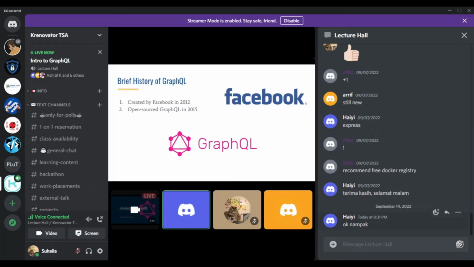And they also have other stuff like Facebook Ads and Instagram. So they needed one tool to access all of those networks. So they created GraphQL. After using it internally for a while, in 2015, they open sourced GraphQL.